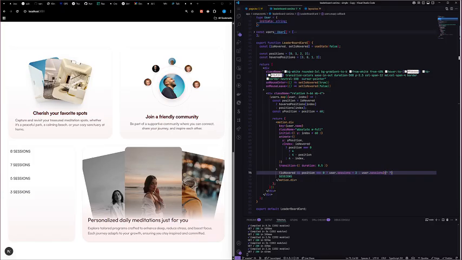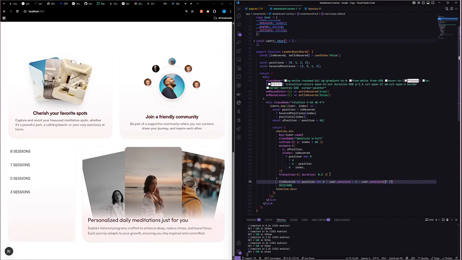Z-index transition 0.5. Duration 0.5, or probably. So you can play with this if you want to.